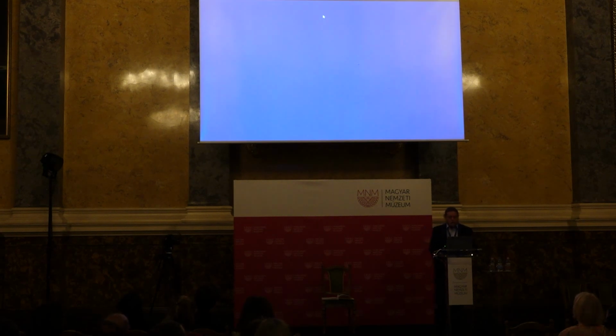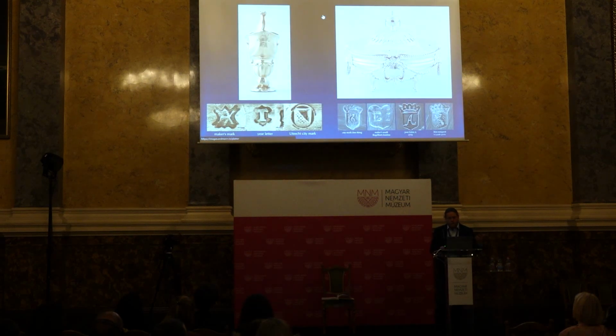A more traditional use of AI is here. So these are works on silver from the 17th century in the Rijksmuseum, and at this time, starting from the 14th century through to the 18th, the end of the 18th or 19th centuries in some places, when a silver maker would make a work on silver, they of course had to be a member of a silver guild, and then when they wanted to enter the guild, they had to make a masterpiece, and then this masterpiece would enable them to have a master stamp, the so-called maker's mark.